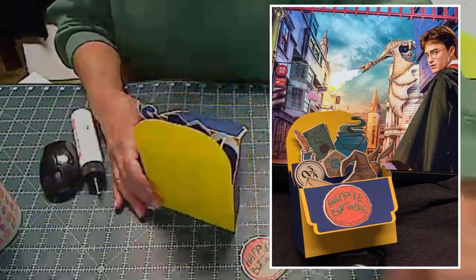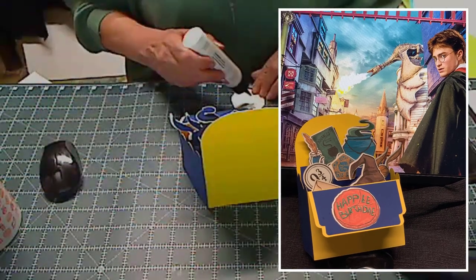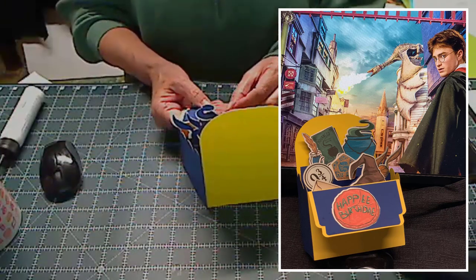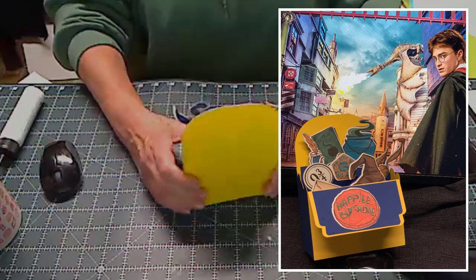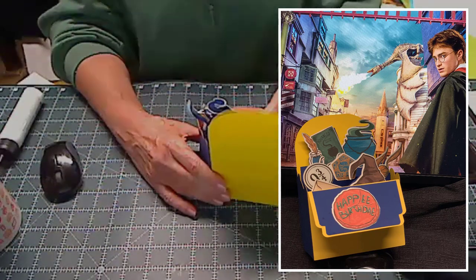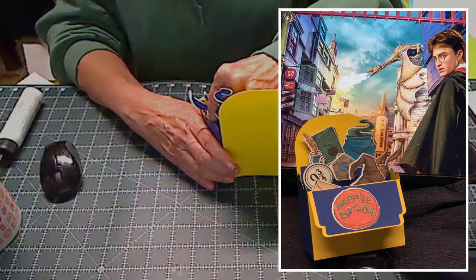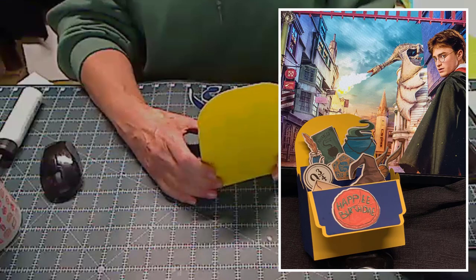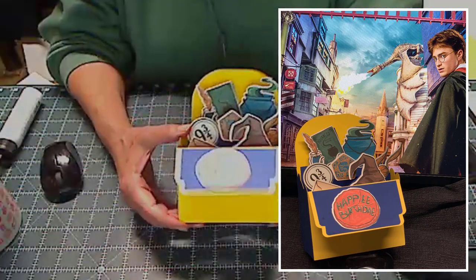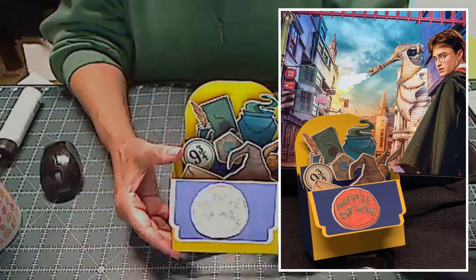And that completes my Harry Potter box. The only thing I can tell you is that if I were doing this for a real gift, I probably would make sure to use a thicker cardstock than what I've used here. I just used the cheaper cardstock, and I think if I had used textured cardstock, that would have been easier to put it together, and I think it would have been just easier all the way around. But anyway, there's the card. I think it turns out super cute for free.